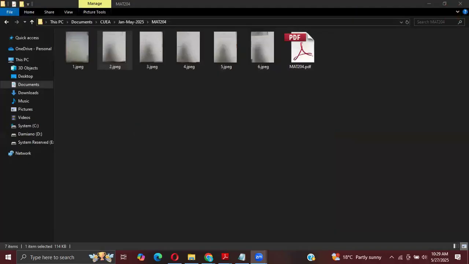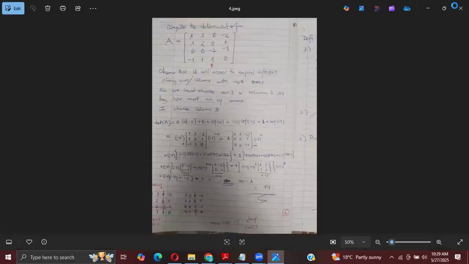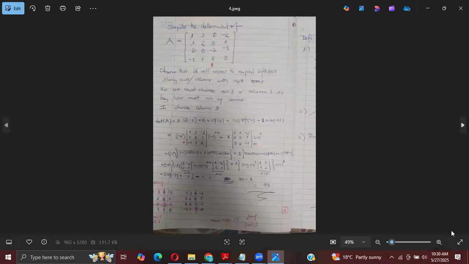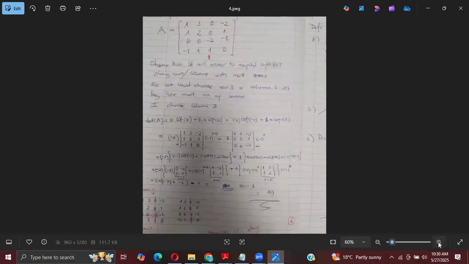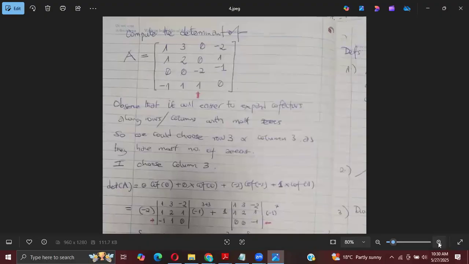Allow me to close this. So this menu business. All right. So page 4 is a concrete example. Right, so this is the example we have. So you are required to compute or determine, hopefully it can be seen, compute the determinant of this matrix. Let's just zoom in a little bit more.